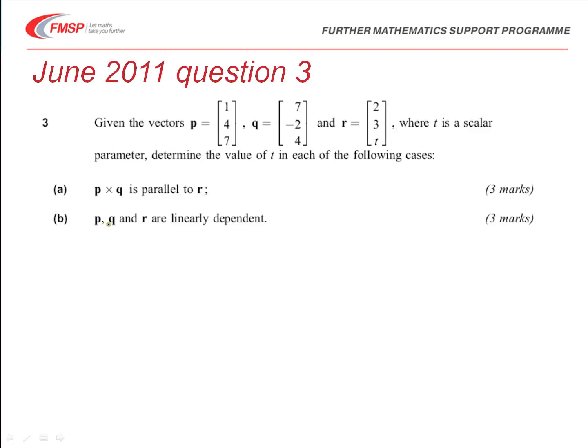In the second part, P, Q and R are linearly dependent, and if you remember if they're linearly dependent, they're lying in the same plane, which means that their triple scalar product - that can be P dot Q cross R, or in any other order, R dot P cross Q - since we've already worked out P cross Q in the first part, that must be equal to naught, and from that, we'll know that it is linearly dependent.